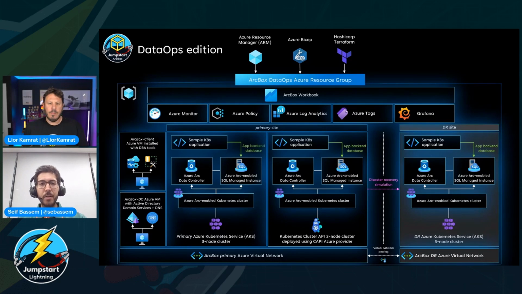Yes, I totally agree, and we're not only doing so, but we're also adding an application on top of that, so that you're not only failing over the database tier, but you're also failing over the application tier with the database. So it's a real life scenario, but again, it's a couple of clicks. All you need is your Azure subscription, and you can experience all of this. Super impressive. Show me that in action.